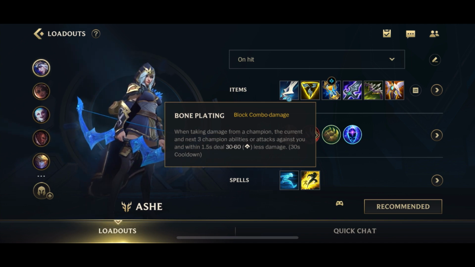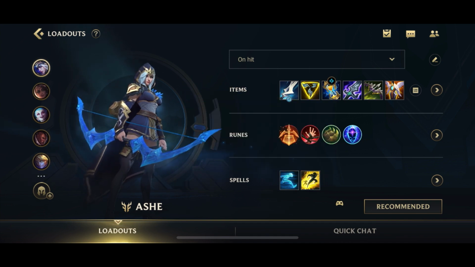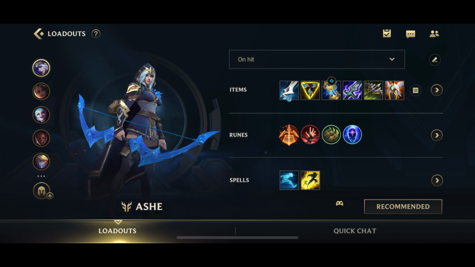And here I like to go for Transcendence, which gives me more ability haste as well as net 15% ability cooldown reduction in the later stages of the game. For the spells, I like to go for Ghost as well as Flash. Ghost is really useful for Ashe in terms of running away, kiting, or running enemies down in combination with your slow. But if you really need it, you can go for Exhaust. So with all that out of the way, let's jump straight into talking about the gameplay.